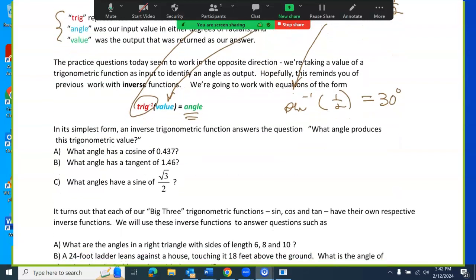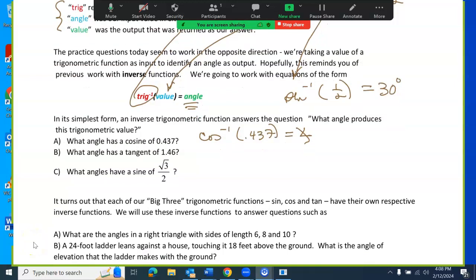Okay, so what angle has a cosine of 0.437? The cosine of some angle equals this value, 0.437. Okay, so I'm going to stop there for right now. So hang on. Okay, so I had to walk away for a second, but I'm back at it. All right, so I'm going to use this on my calculator. Notice where that is. You're going to hit second and then cosine, and you'll get cosine inverse. So cosine inverse of the value that I got gives me back the angle.